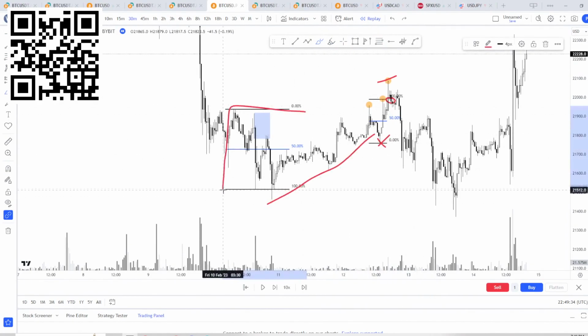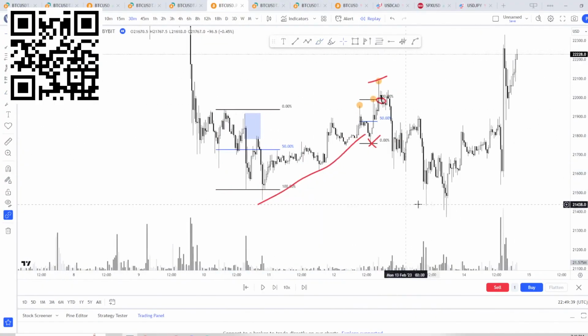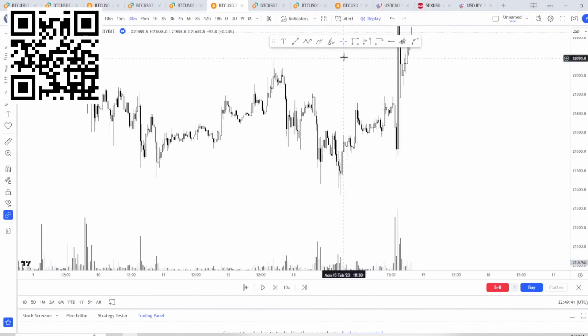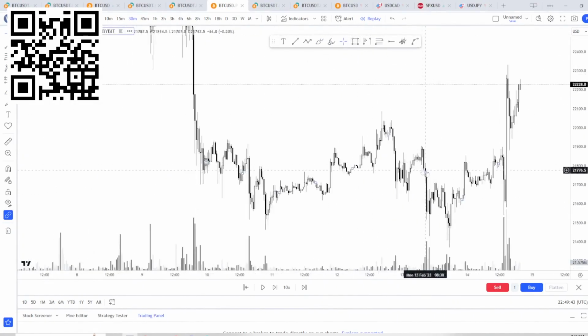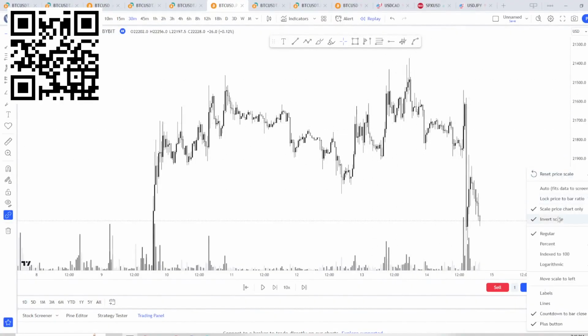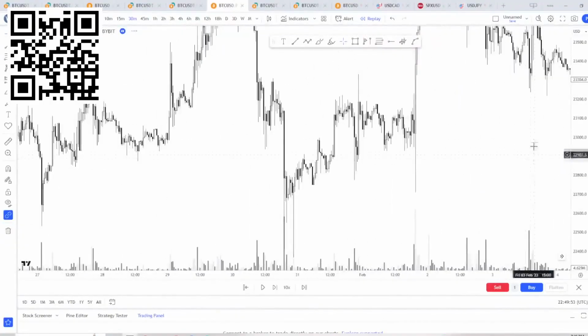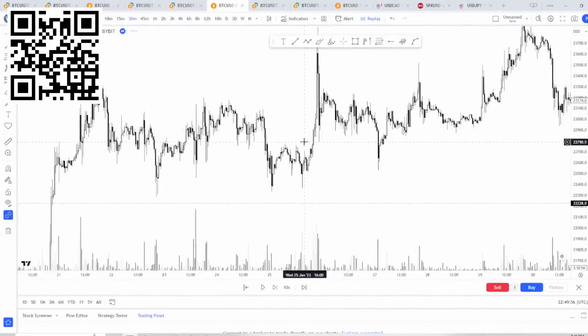So it went from this accumulation Model 1 to a distribution Model 1 right directly after. Isn't that interesting? And then, you had another accumulation Model 1, right? Which you can just flip the chart upside down if you want to see it as a distribution, or vice versa if looking at a distribution wanting to look at an accumulation. It's all the same. Really, it's the same thing. It's just upside down.